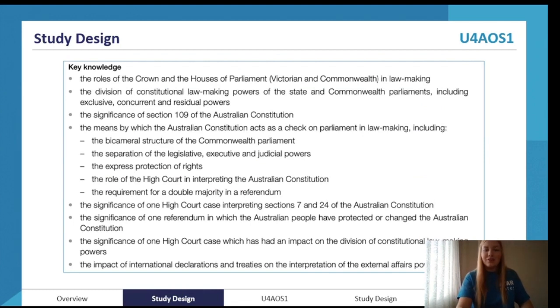All right, so first thing, we'll look at the study design. This shows all of the key knowledge dot points that you need to be able to answer questions for in Unit 4, Area of Study 1. I really want to stress the importance of always having a look at the study design because it shows exactly what you will be assessed on, what kinds of questions you can get, and everything that you need to know. So literally have it printed, annotated, sitting on your desk, so you can see, oh yes, I do know all this stuff. I can answer all of these questions. I cannot stress the importance enough.